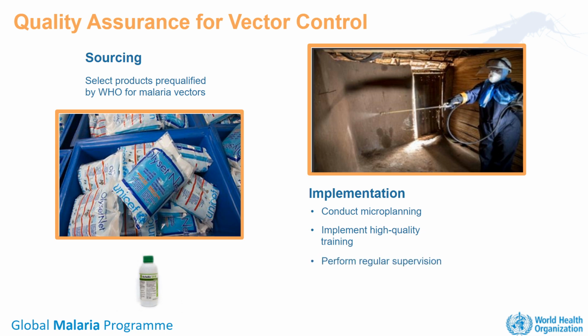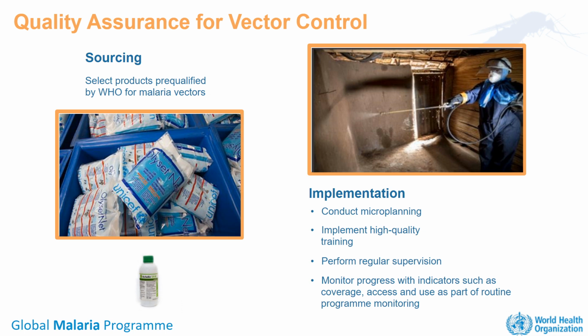It is critical to have an effective supervision system in place. Supervision is particularly needed to ensure the quality application of insecticides for IRS and larviciding. Routine program monitoring is needed during campaigns to monitor coverage of each strategy to ensure that program goals are met. In the following slides, we'll review how to monitor the performance of recommended vector control interventions to ensure they are working as intended.